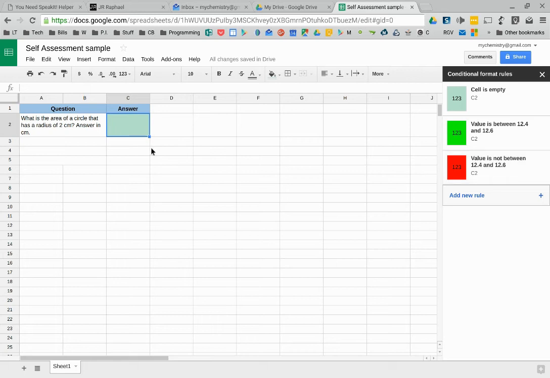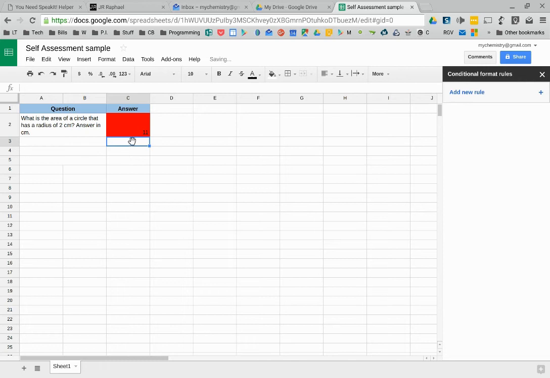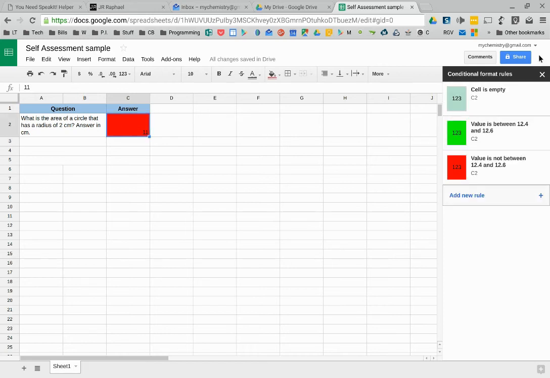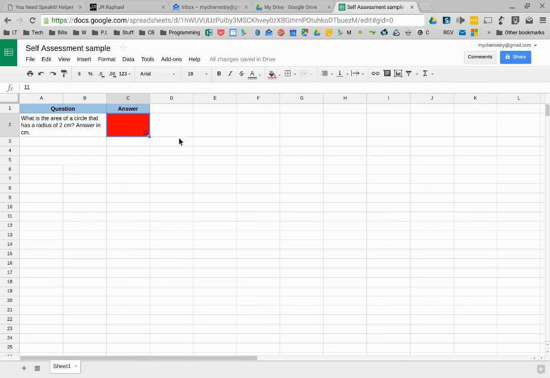So as a sample, let me say I miscalculated and I got 11. You can see that it turns red, so the student would know that they did something wrong. So instead of having to come up to me every time and ask me if they did it correctly, now they can see if they did it correctly or not. And right now I'm showing this. I normally close it right there so they can't see that. So now if I put 12.3, still wrong because it's outside the range. So if I do 12.566, it's in the range, and now we can see that we have it correct. And this is the way the students can check if they're doing it correctly.